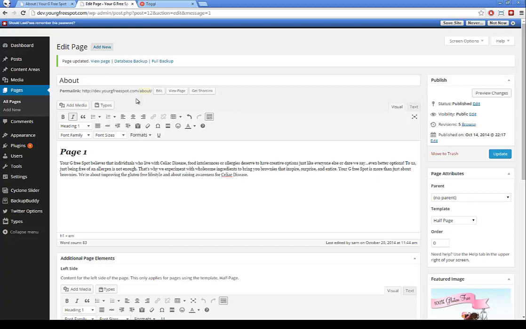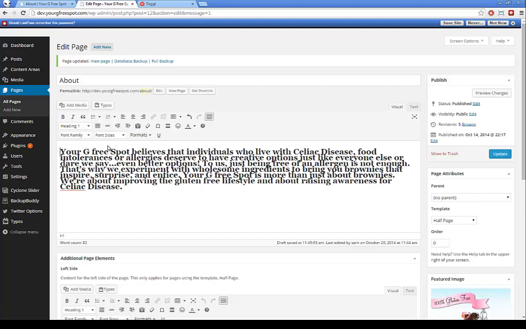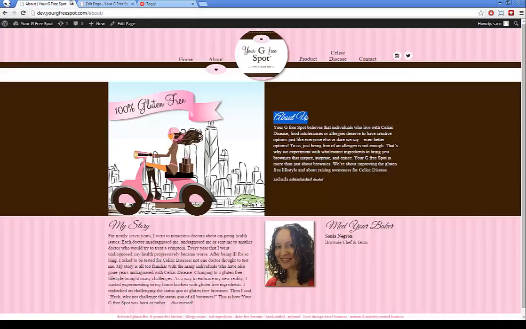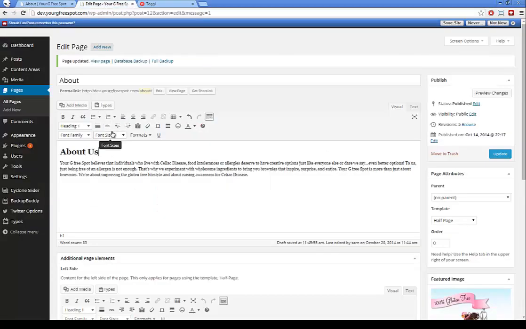Now if you want just to replicate the font size, you want just to delete it and then type in everything new. Let's just try to reset everything. See, this is what happens when you try to reset things. So I kind of don't recommend it, but you could still do it. Let's just keep it about like that, about us. But instead, let's just recreate down here.